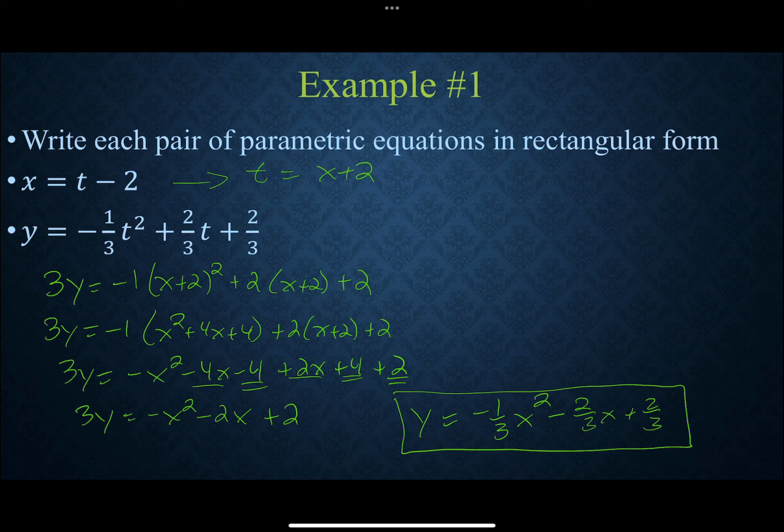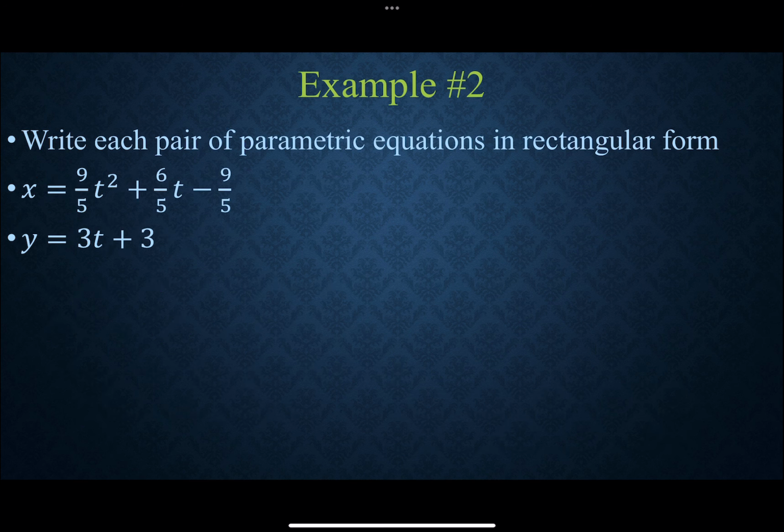Now, we don't have to get rid of the fractions like that in the beginning. I just find that easier to not have fractions while I'm trying to square out and distribute, so I just multiply the denominator over. If they all happen to be the same like they were, the 3 works out well. If they have different denominators, then obviously your least common multiple is what you'd want to go with, so you can get rid of all the fractions in one go.